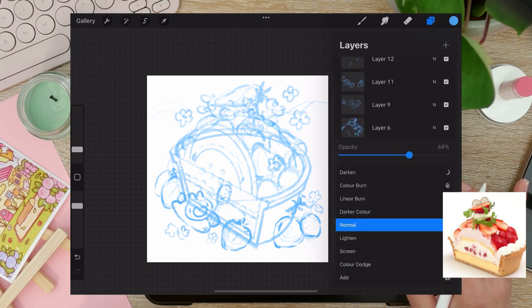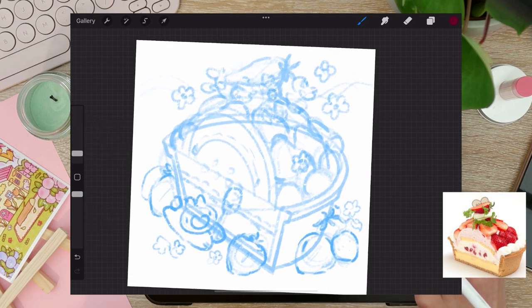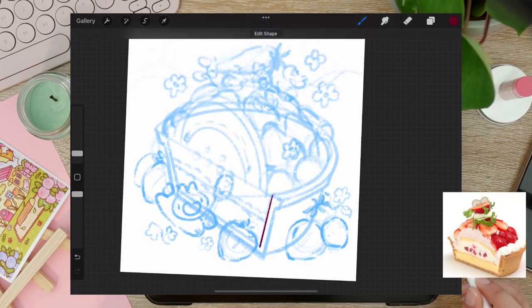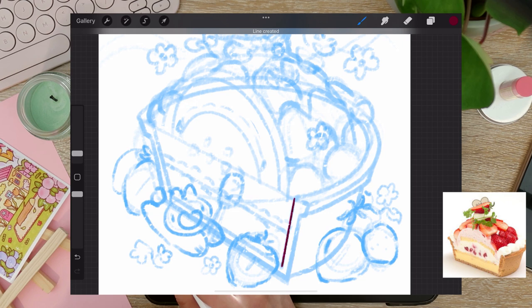I want to put the transparency of the main body a little bit down. Now it's time to draw the outline. Let's get the opacity back to 100%. Reduce the size to 2, but nearly 3. I've found there are a variety of sizes of 2. If I draw more than size 3 of a brush on this size of canvas, I feel like the drawings turn out too heavy.